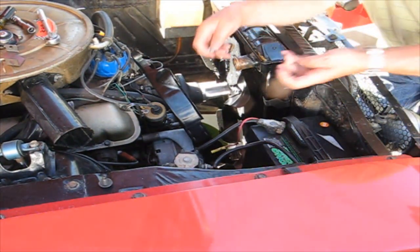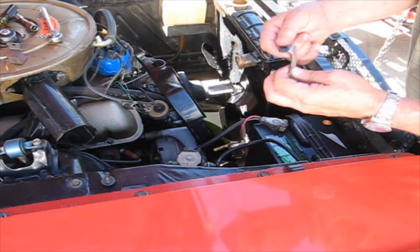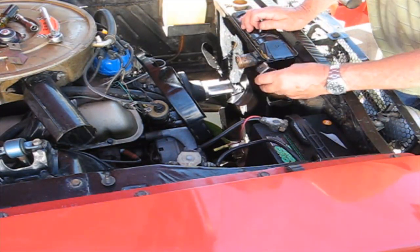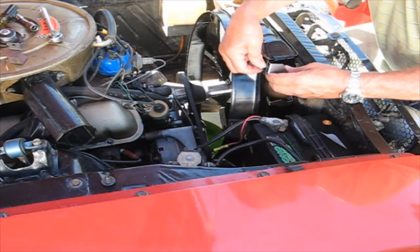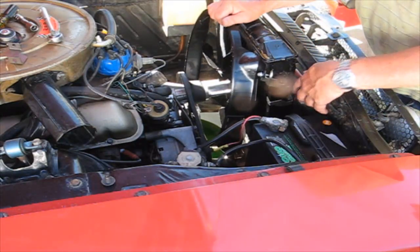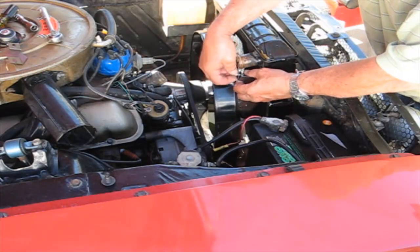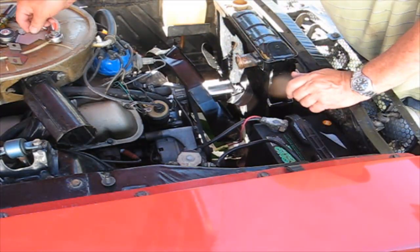Okay, the next thing, you have to put these little clips on the brackets, and it comes with a little screw. The other thing is, when you put the bracket on and it's got the clip here, then you can go through the shroud and onto the bracket. It's hooked to the firewall. So that's the deal. That's why it's so simple. But if you don't know, you're going to struggle like I did.